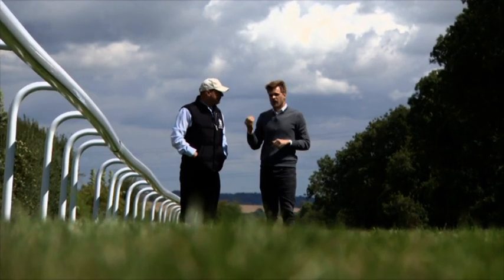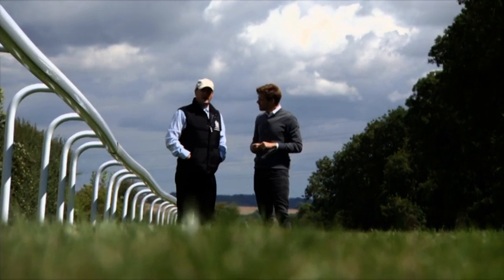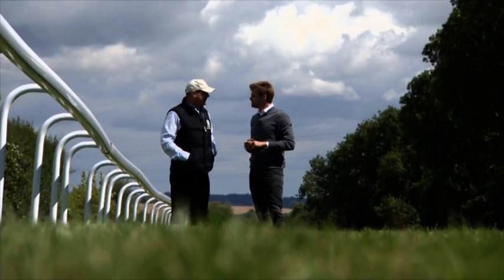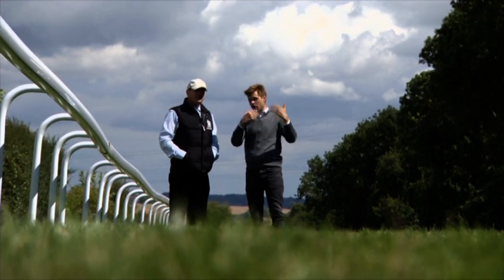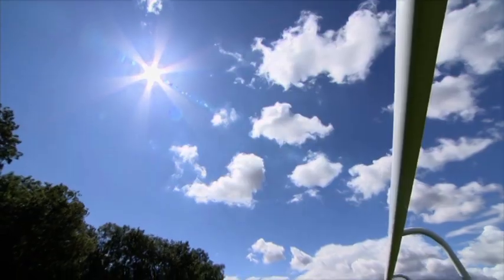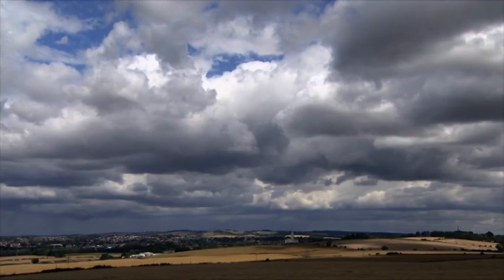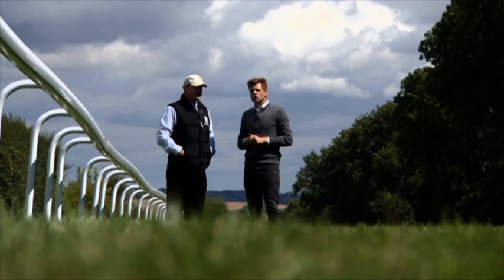What sort of test do you think that provides? Does it place an emphasis on the draw at all? Very small, perhaps. I don't think it does any harm being drawn against the rail, but you get a lot of horses drawn on the outside that still win their races. It's very breezy — does it tend to blow straight down the track? Yes, south-westerly is the prevailing wind for most of our weather systems, so it tends to blow down the course, making a headwind quite a common feature. Would you describe it as a stiff mile? Absolutely — it takes a bit of getting.